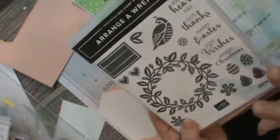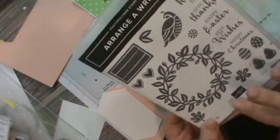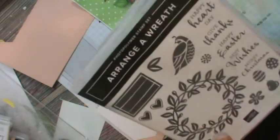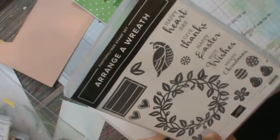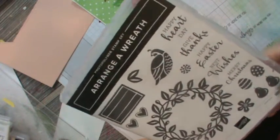So I would highly recommend you getting Arrange the Wreath, and it does have a die to go with it, and you're going to get a lot of use out of it. In fact, this week I just posted a card on Wednesday that used Arrange the Wreath. So I would highly recommend it. Okay, then the colors you're going to need are Granny Apple Green and Petal Pink.